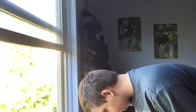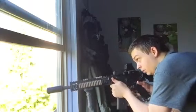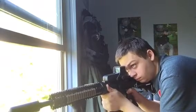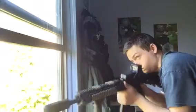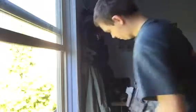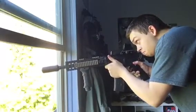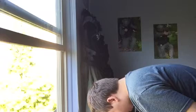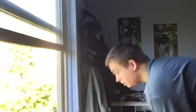So I'm guessing there's an M110 spring in here. I don't know if that's up a little bit. That's up a little bit. All right, first mag. Turn the hop up a little bit more. With the hop up where I like it, it's like 340 feet per second, but it gets the best range. All right, let's try an 11.1.